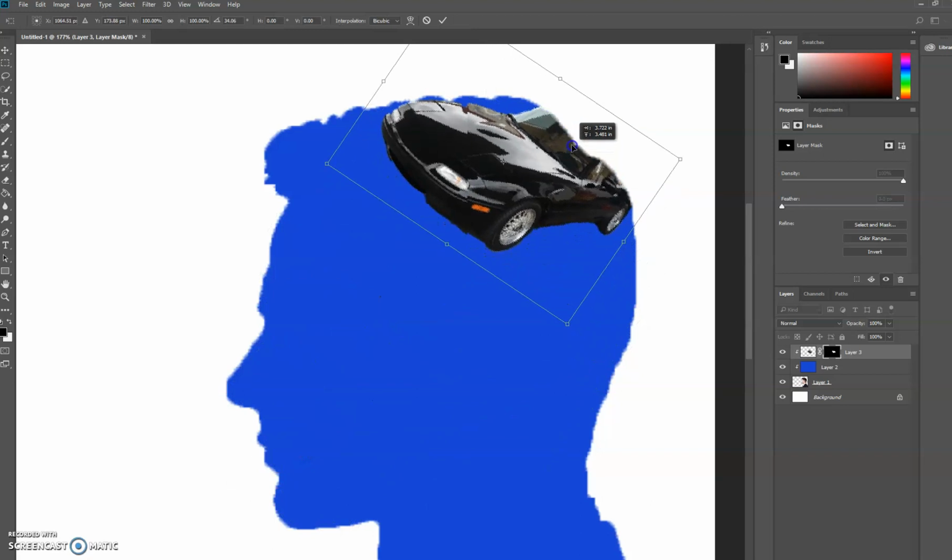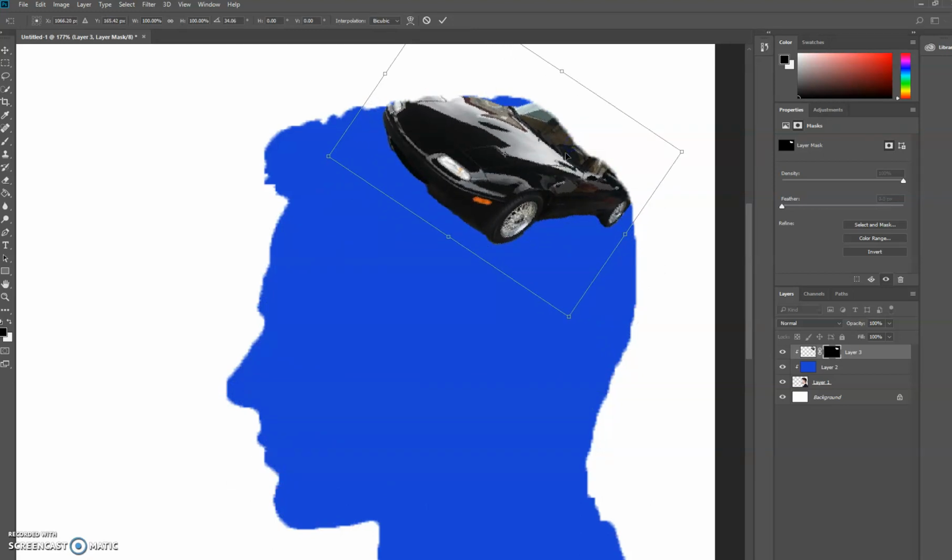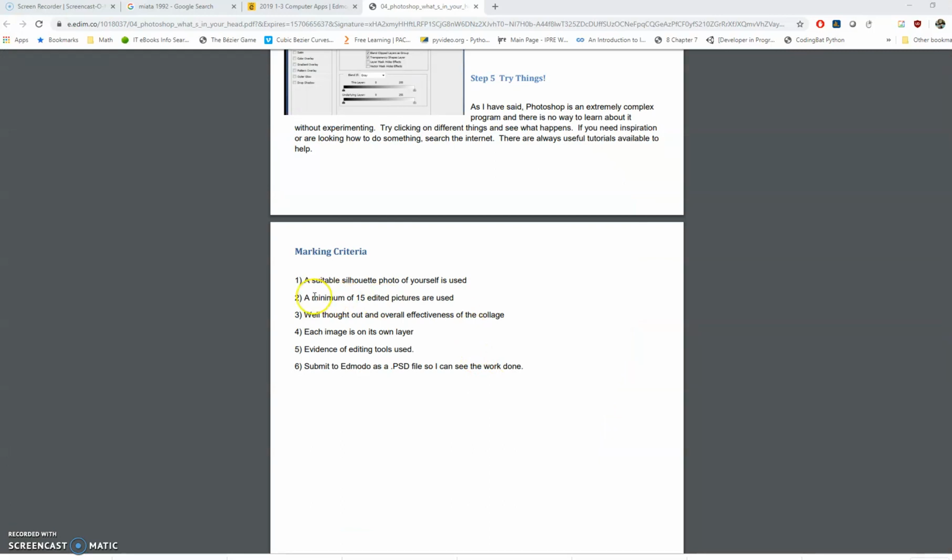So what you want to do is sort of keep adding images, okay? And we sort of want to fill the head. And I'll just double check here. I can't remember how many I had said. So like I said here, a minimum of 15 edited pictures, right? So you want to put 15 images in there, different things. Have them well thought out, laid out. You probably will get most of the images in tomorrow, okay, or during this class. Try to get those done.